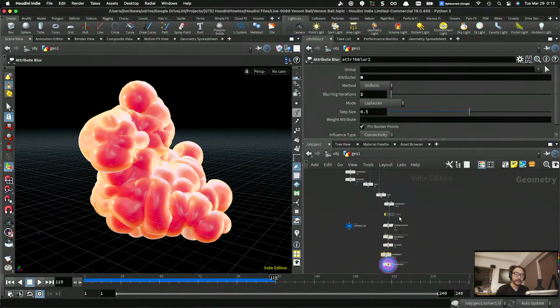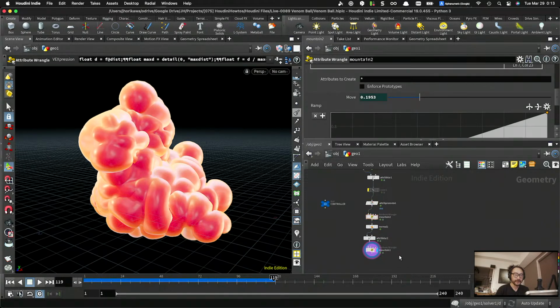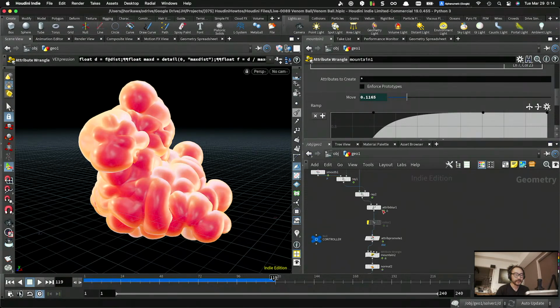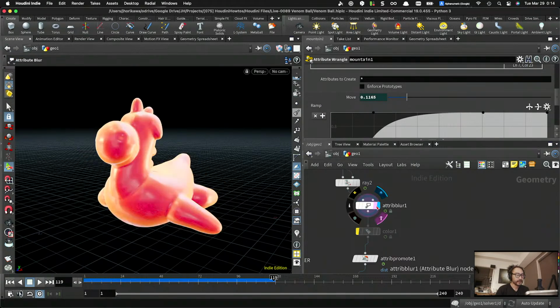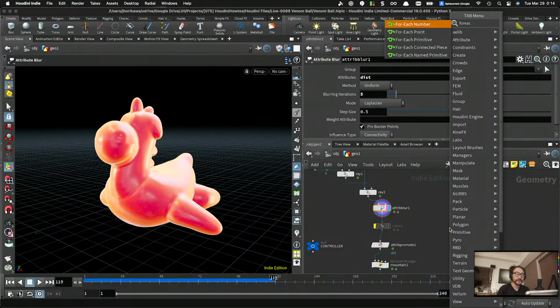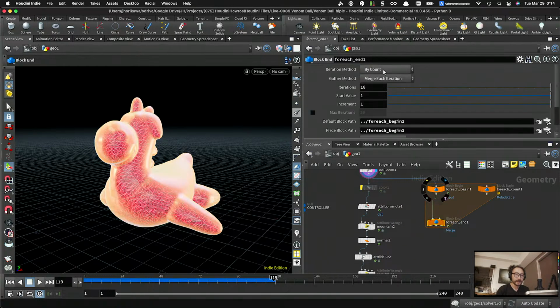Another idea I would have is, right now I have two sets of mountains, but if I continuously do the mountains over and over again, that might also be interesting. Shall we try that? I'm gonna test that out by using the for each number. Make it a feedback loop.